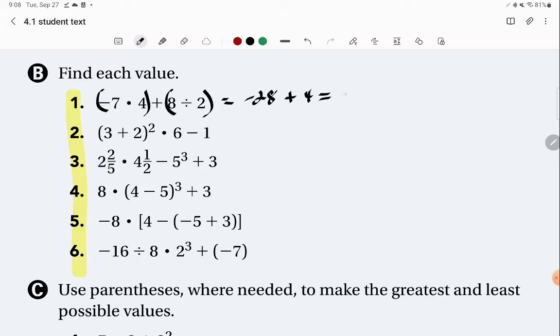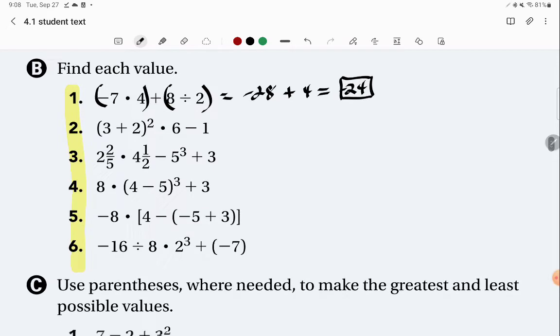And now we can put those together. That's negative 24 on that first one. All right, so sometimes on these, not all of them, and you don't have to either move left to right. If you put parentheses, sometimes it'll help you identify what to do first.